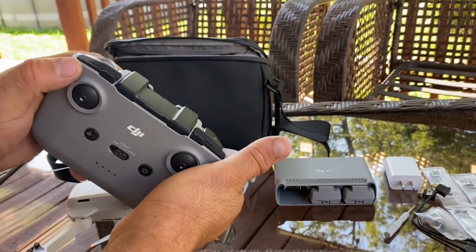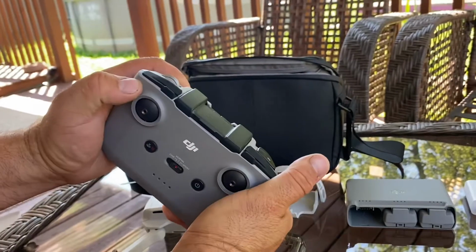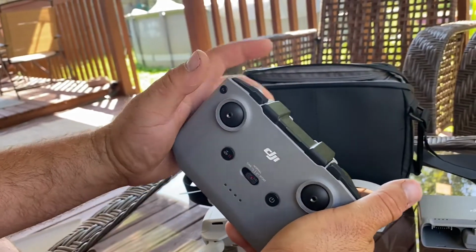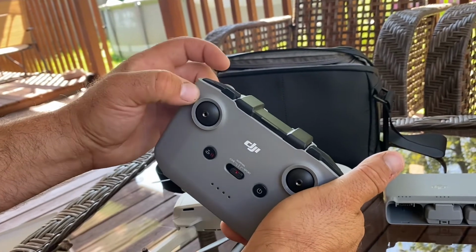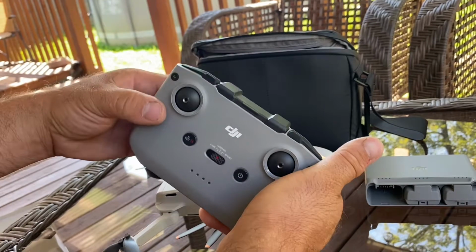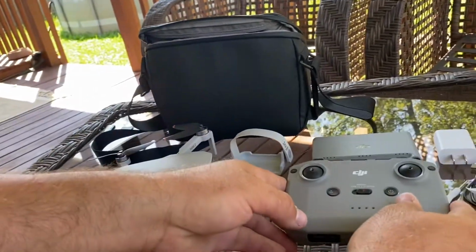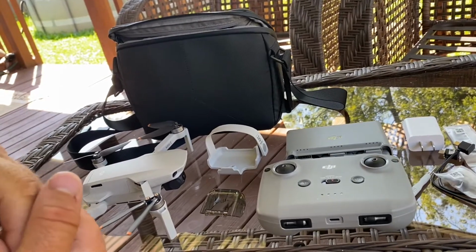So this does have a zoom as well. The other one I don't think has a zoom. If you hold the function button, not only does this scroll and you can adjust how fast it scrolls, but you can also hold the function button in and zoom in and out too. So you've got a 4x zoom on this, which is pretty decent for what it is. And the quality's there.